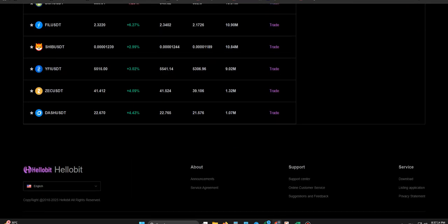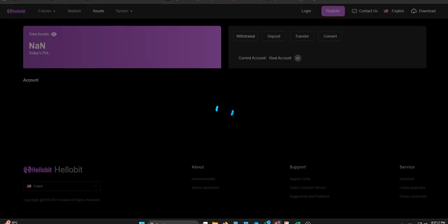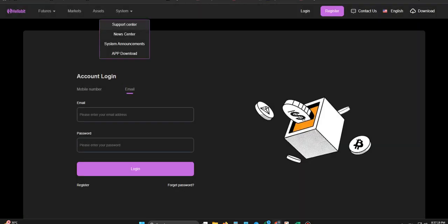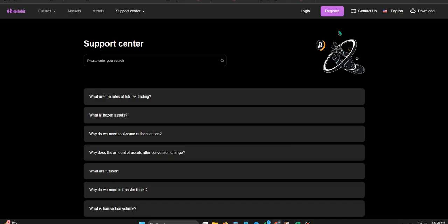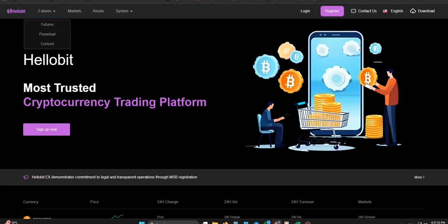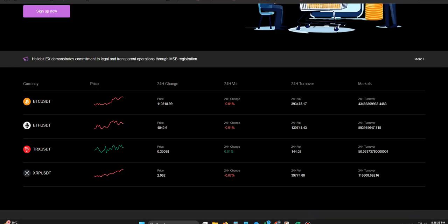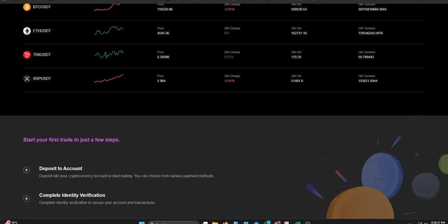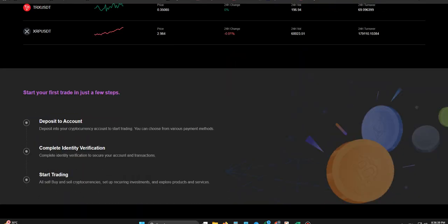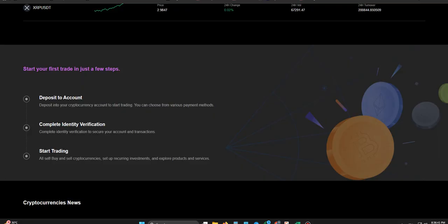Just a month later, April 2025, New Zealand's FMA, their Financial Markets Authority, did the same thing. Explicitly listed HelloBit as a fraudulent investment scheme. Wow. Okay. So two different countries, two official financial watchdogs. Exactly. These aren't just opinions. They're conclusions from reputable bodies whose job is protecting investors. Bright red flashing lights saying, stay away.